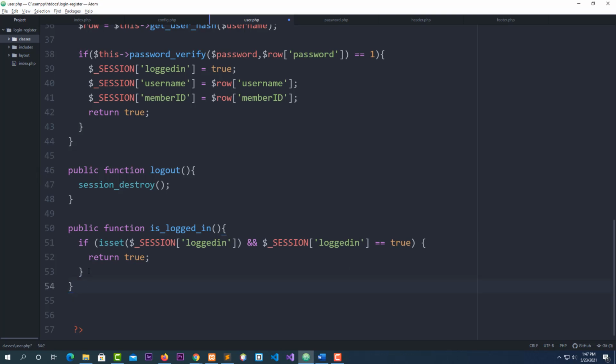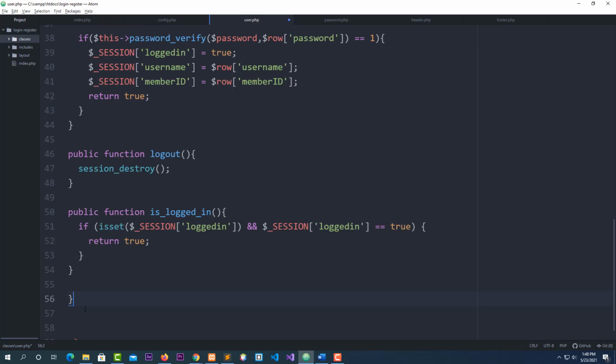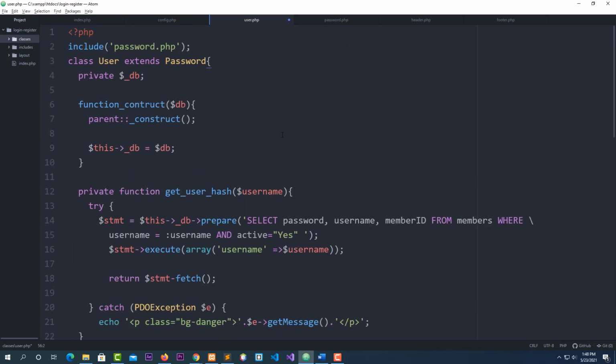Now let me verify something. If you return this true, we need one. Let me see, not parentheses. One bracket is missing, because if I check, this one should be the last for the function pass.